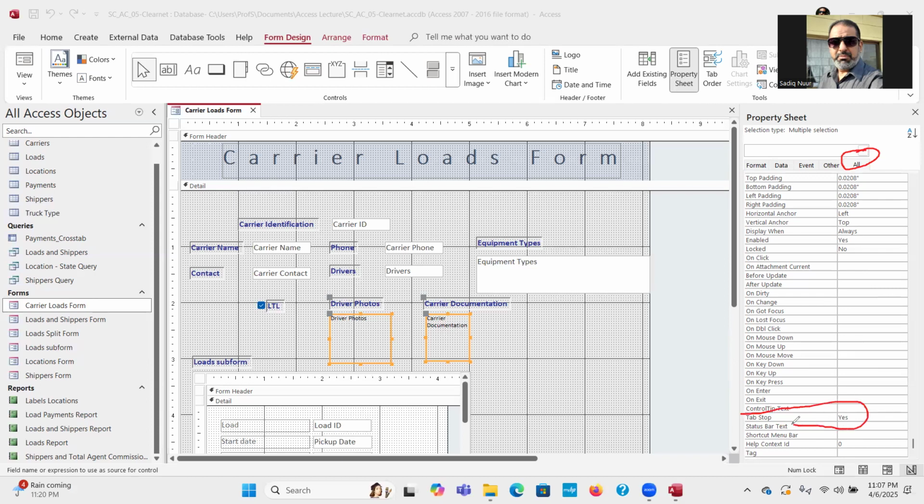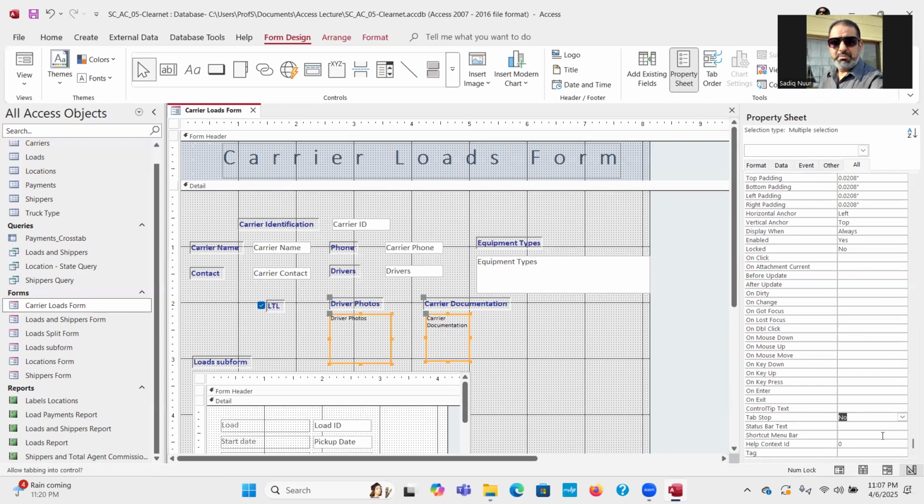We don't want to include the picture, right? So we want to exclude it from the tab stop. So we selected it. Now we're gonna go here and we have to select now.